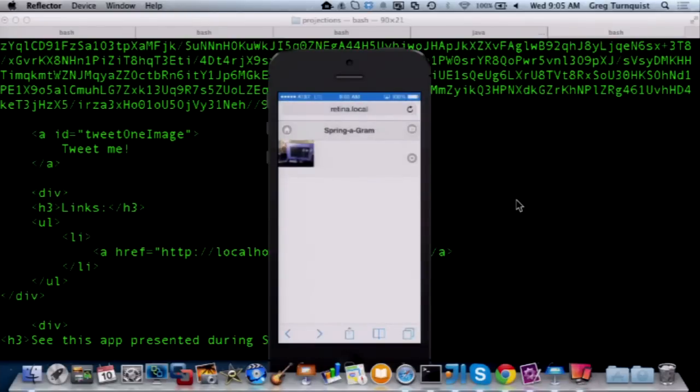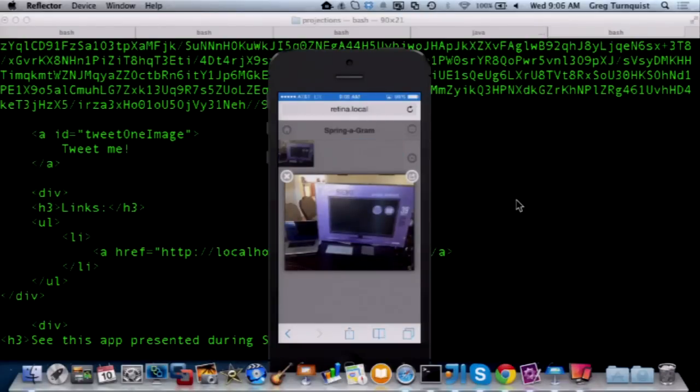So this is a fun app I found out there called Reflector, so I could stream my iPhone to my laptop for presentation. So now, this is basically I'm visiting the same app, except it serves me a different set of Thymeleaf templates. And you know, we can see the picture that I just uploaded. I can tap on it. It pops up a little thumbnail picture. I've got a share button.